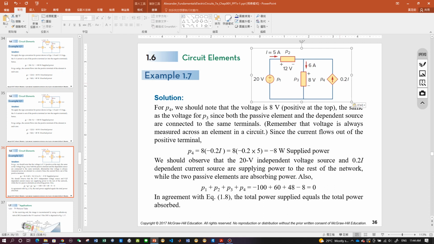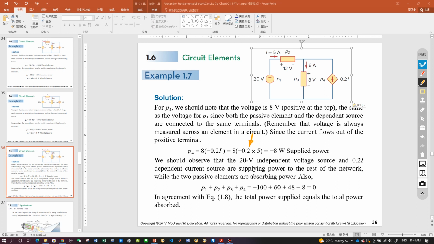Of course, we know the current in this case is 0.2 times I. I is here. Look at that. I is 5. So it is said in here 0.2. Look at that. Right, 0.2 times 5. 5 is because of this one. But why is it negative? Look at that. There is a statement.